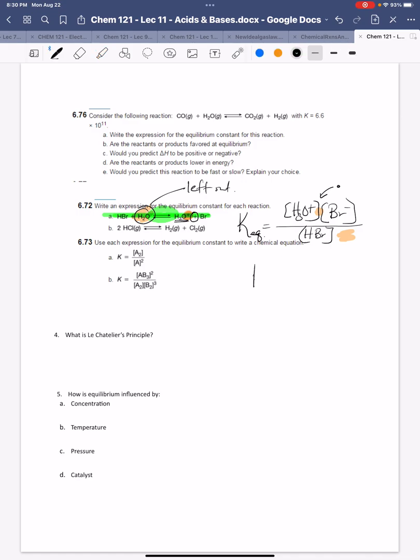So then when we look at the second expression, K EQ for this second reaction, we're going to put the products over the reactants. And this time we get to use the second part of this idea where we're going to put the 2 here. We're going to use the coefficient on this balanced equation as the exponent in the equilibrium expression. So what this allows us to do is quantify or make a number out of this equilibrium. So we can tell a little bit about it, okay?